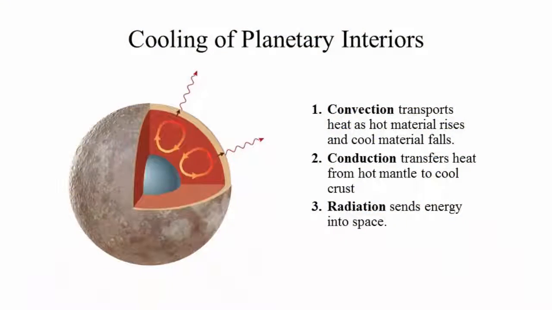Finally, that crust, as it receives its heat, radiates it into space, very much as a small electric heater might radiate heat out into the air. So this is how that heat gradually escapes. Now, of course, the escape must be balanced with the amount of heat being generated for Earth's interior to remain in balance.